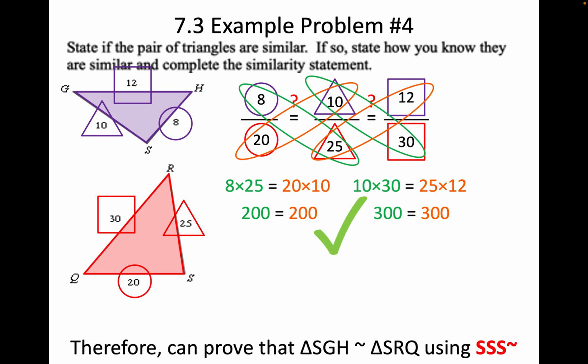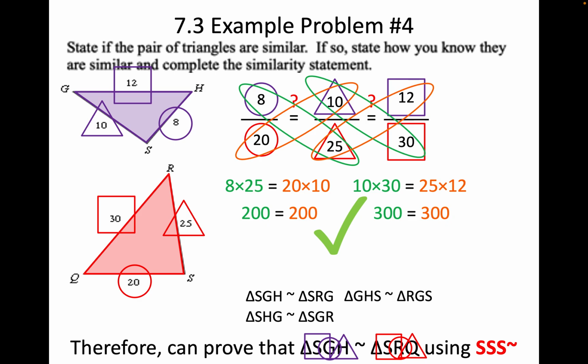So I could then say, therefore, I know that those triangles are similar through side, side, side. And once again, I want to match them up, making sure that I'm choosing the appropriate corresponding vertices, and indeed I have. So that would be correct, but it doesn't have to be that one. It's equally valid to use this one, or this one, or this one, or this one, or this one. All of those are equally valid because the corresponding sides match up in the similarity statement.